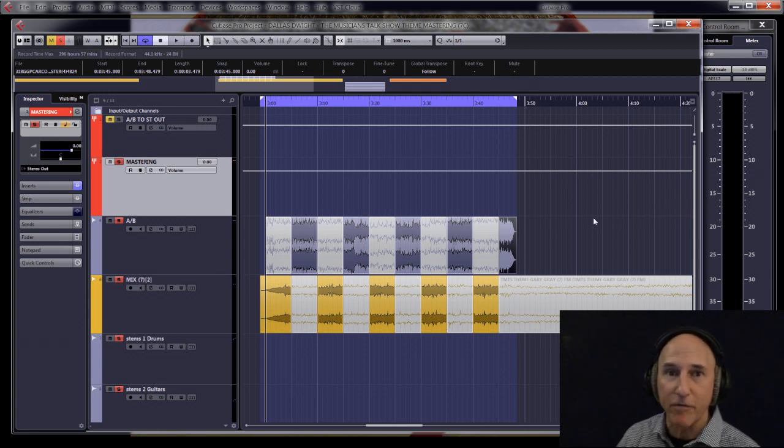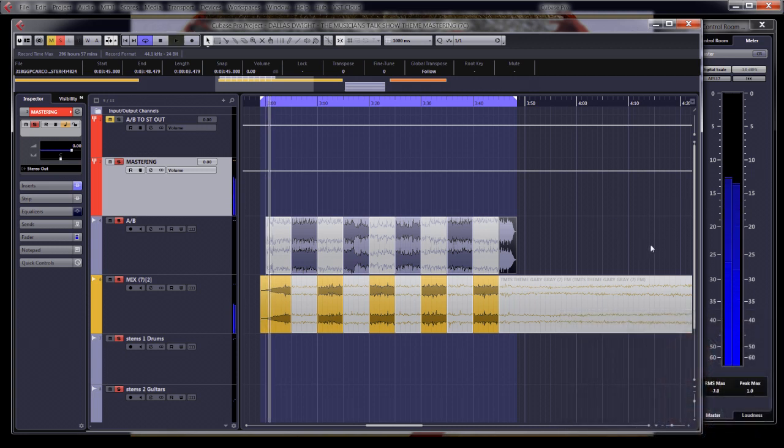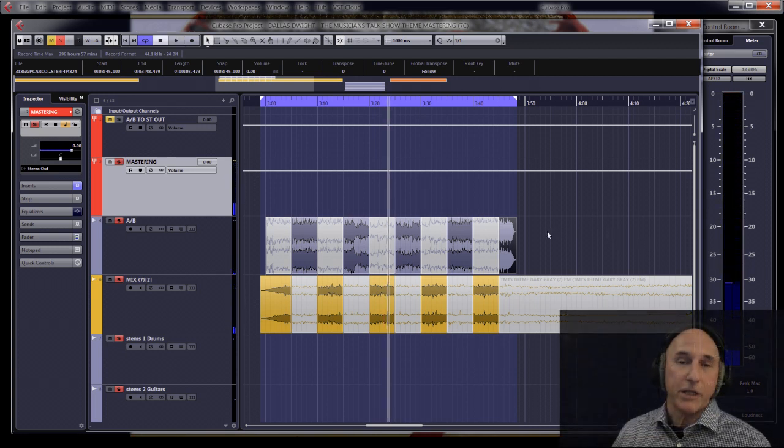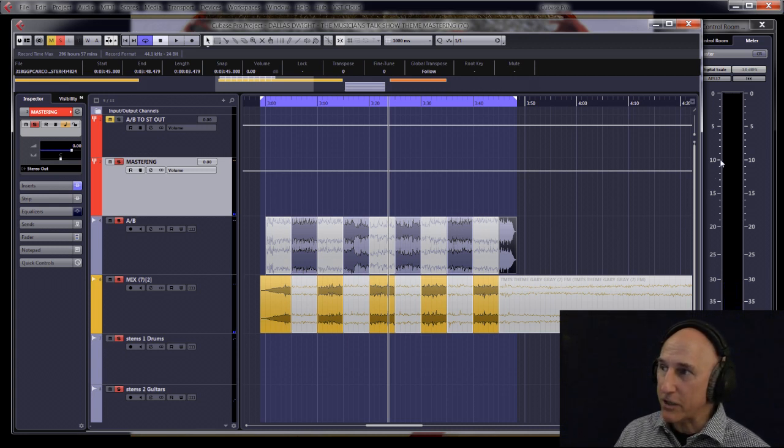So let's just take a look at the average RMS here. So it's somewhere there between. This is called minus 10. You have 0 at the top, minus 10, minus 11, minus 12. There's a softer section of the song. There's the louder. Somewhere between 10 and 12 on the loud section. During the loudness wars, tracks were going up here.